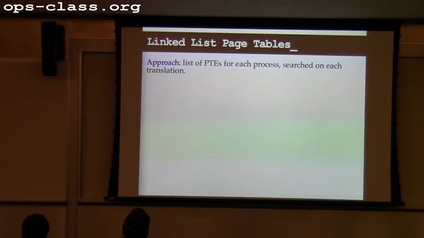What might I have to do at that point? Tom? No, this is the kernel. I am the kernel. I've already been interrupted. The MMU said, hey, I don't know how to translate this virtual page, and the kernel looks in its data structures and can't find a translation. What do I need to do? What's that? I might have to kill the process. This might create that segmentation fault that some of you have seen. It means that the process tried to access some memory that I haven't given it permission to access, and I have to just kill the process at that point.